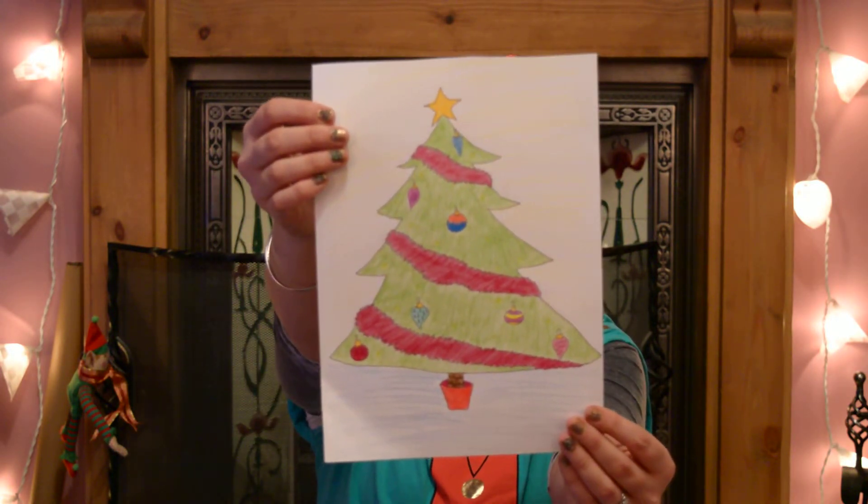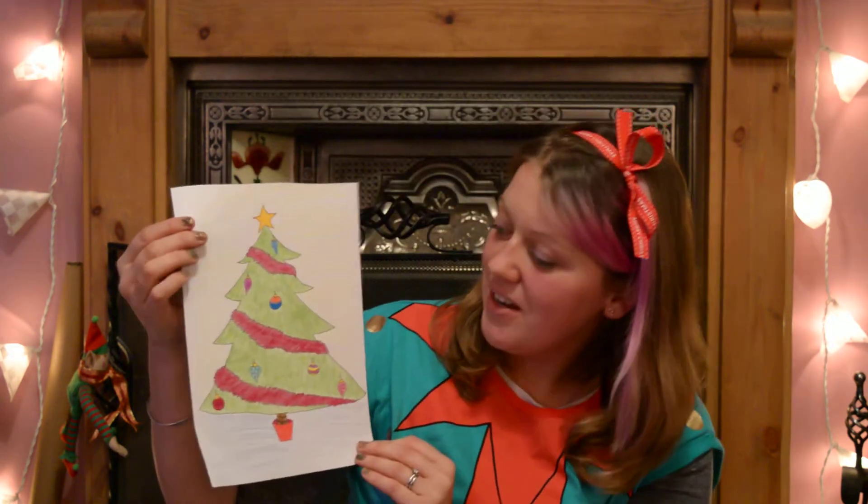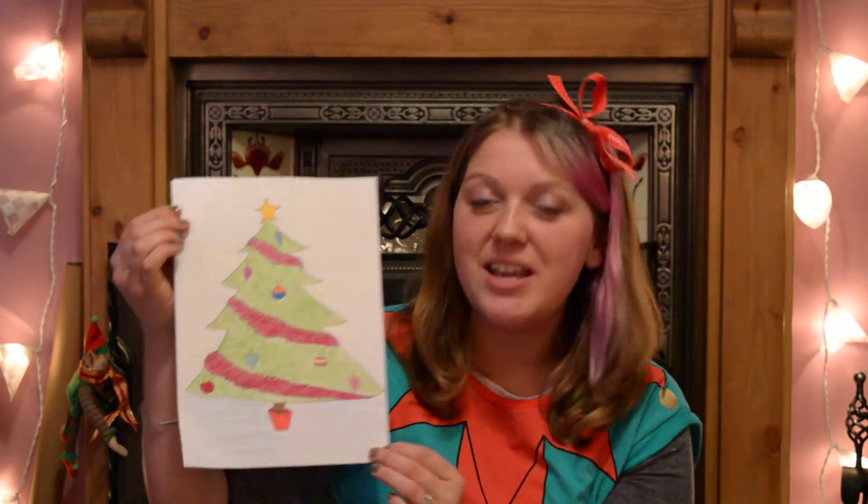I don't have time to draw any more pictures because I've been very busy getting the story ready for Christmas Eve. So for the next two days, I've asked my children if they could choose their favourite picture from the advent calendar. Behind today's door and tomorrow's door is going to be their favourite pictures. So shall we see for day 22 what my little boy has chosen? Are you ready? Are you steady? Are you going to open the door with me? And today he's chosen the lovely Christmas tree — this was his favourite picture, and I think he liked decorating our tree a lot. So we've got one more day tomorrow, and then the day after that is our big story day.